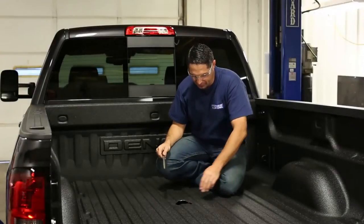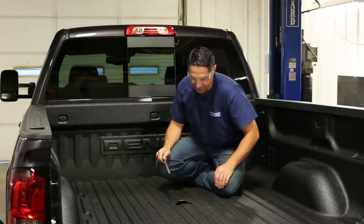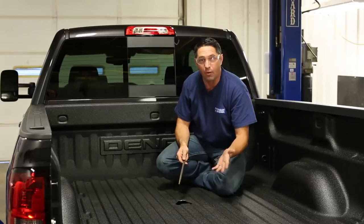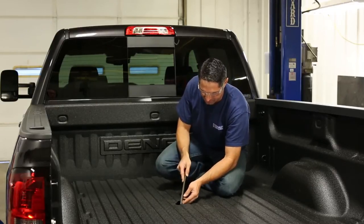Now that I've cut the four-inch hole in the bed, we're going to take the time to eliminate the tail filings of the metal. You can use a regular round file to work your way around the edge, or a power file if you have one. Just be careful with the tools so they don't jump out and scratch the bed.